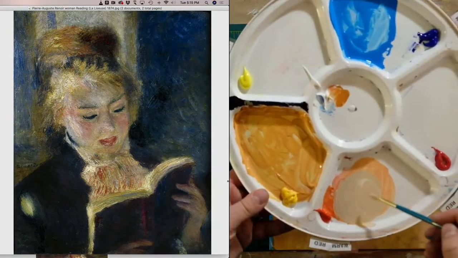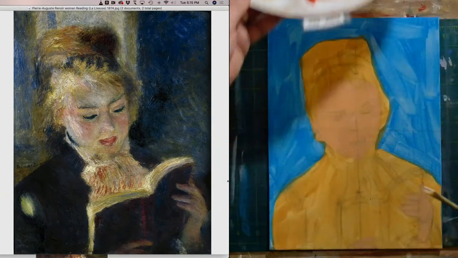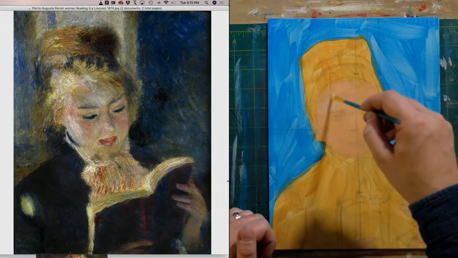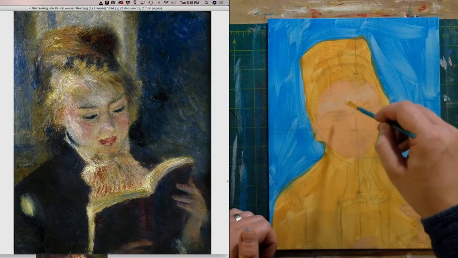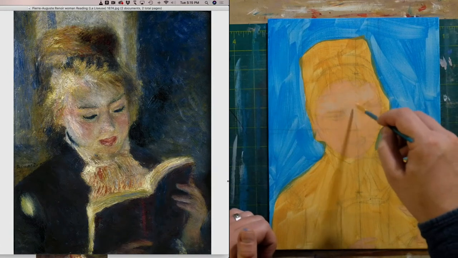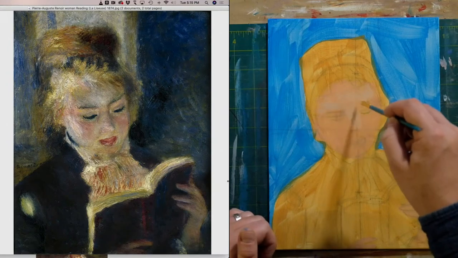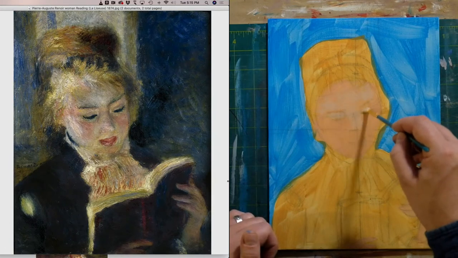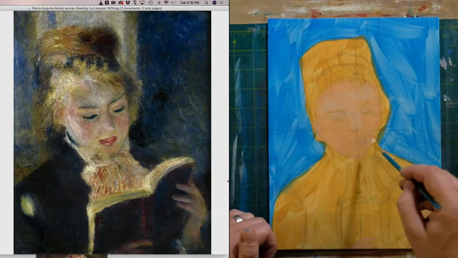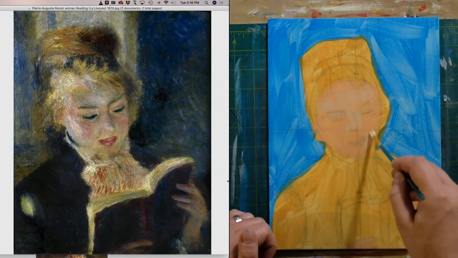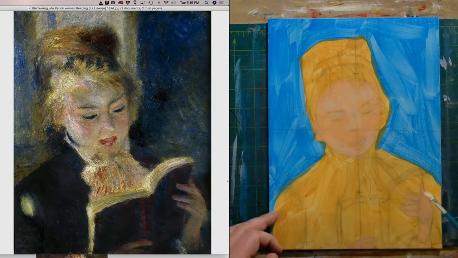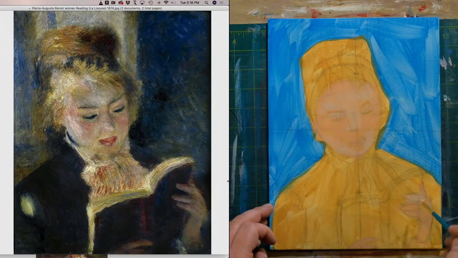And you can see this color has got a bit of a gray cast to it, which is kind of perfect because we want a little bit of gray on here. We want to be careful, we don't want to put too much of this around, but this is our slightly darker color. So I'm putting that in the shadowy areas of her face, like on her eyelids here, forehead, on her nose, and her hand down here.